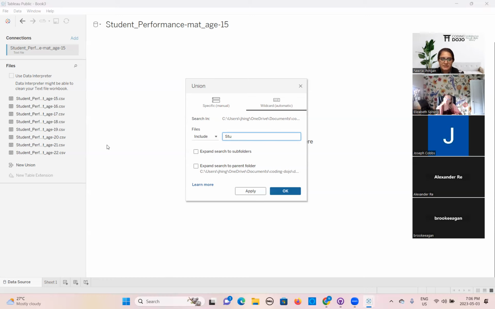I will set here students. Why did I only mention the student prefix? Because all my files are starting with this prefix, but you may have any other prefix on your files. Maybe UFU, maybe COVID, maybe sales, then you can use those words here. But prefixes should be the same for all files. This is the condition for Tableau Union. You cannot import like that using wildcard, this one.